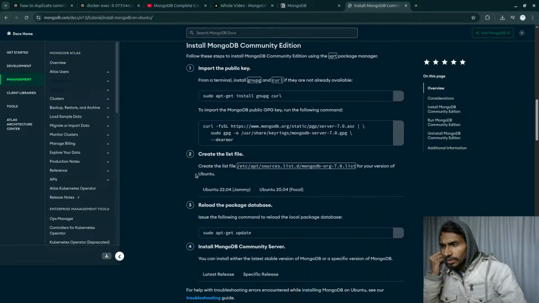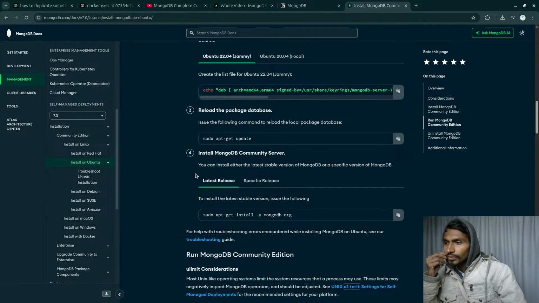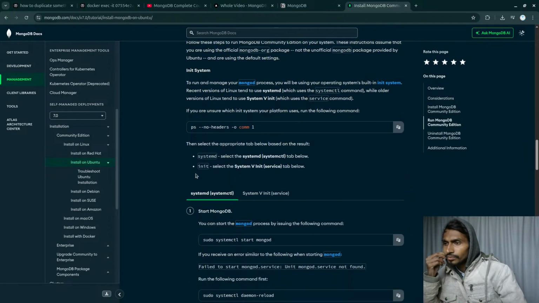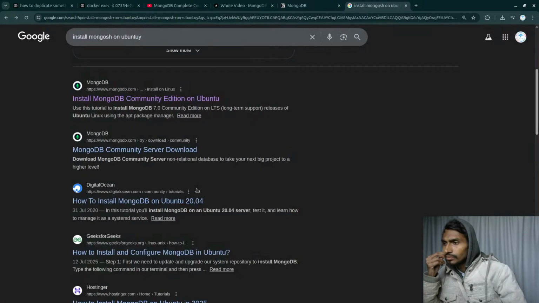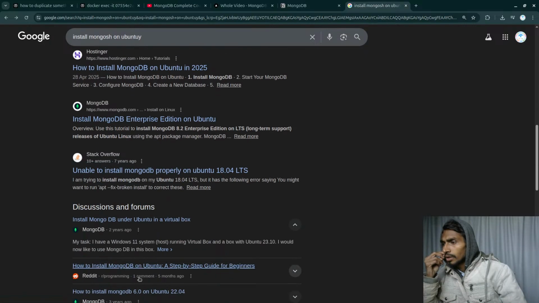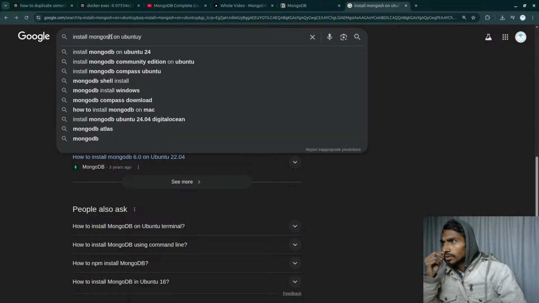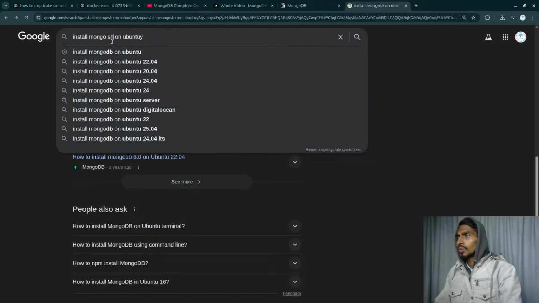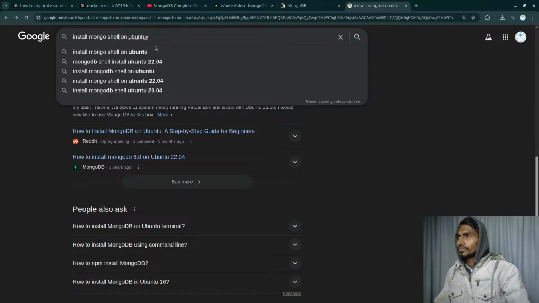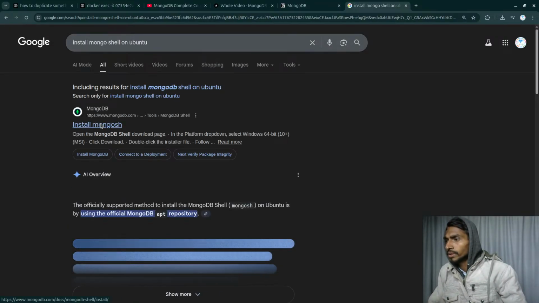But it turns out that it is actually asking me to install everything. How to install MongoDB on Ubuntu? Not really. I don't want to install MongoDB, rather mongosh. I just need mongo shell on Ubuntu. Install mongosh. That's it.